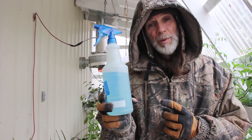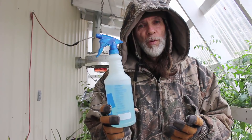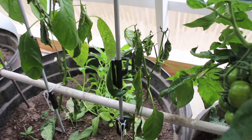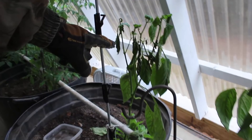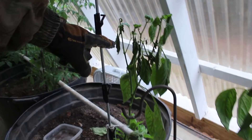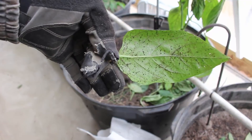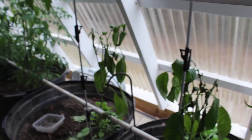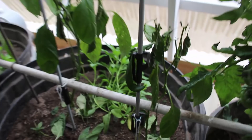You know what happened? It killed every one of them. The bell peppers I've already thrown out of here — they're laying on the ground outside, I'll show them in a minute. But the red roasters were doing so beautiful, blooming and fixing to have peppers on them. Look down here — this is the red roasters — it literally killed my plants, they're all dying. Look at this one here. See if I can get one of these leaves off — see the underneath of this leaf. We had an aphid infestation get started, and I did what the internet said and sprayed the dishwashing liquid on it.